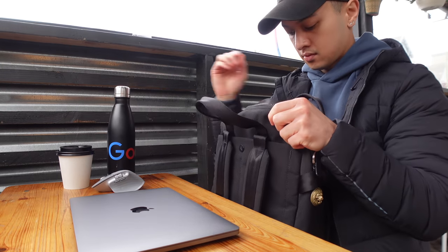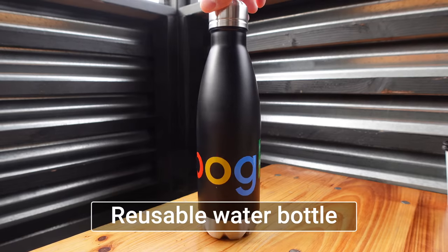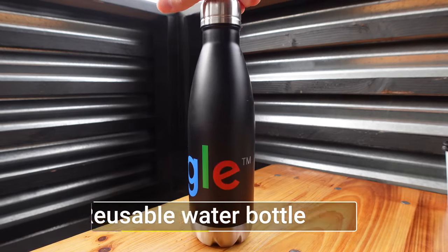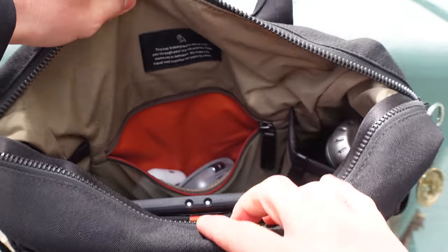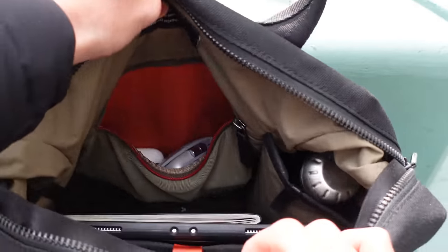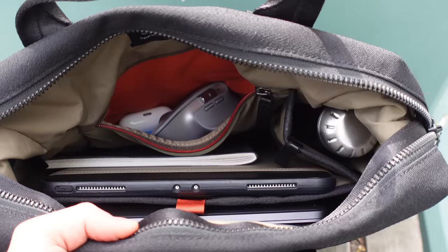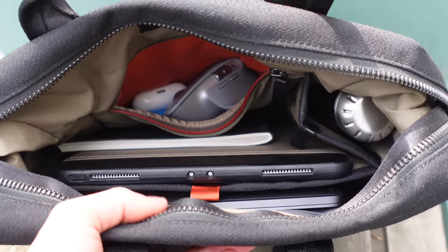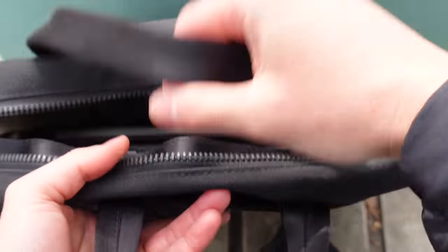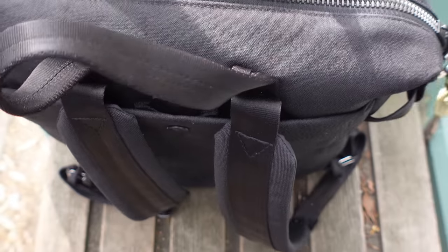Also in my bag is a water bottle I got as a gift from Google when I first joined. It's 16 ounces — just enough water without being too heavy when full. Normally bags have water bottles on the outside, but this bag has two pop-out pockets on the inside and I prefer having everything inside for everyday commuter use, so I don't have to worry about people touching it or it getting dirty. The only downside is I have to make sure the bottle is closed tightly, otherwise all my tech could get wet.